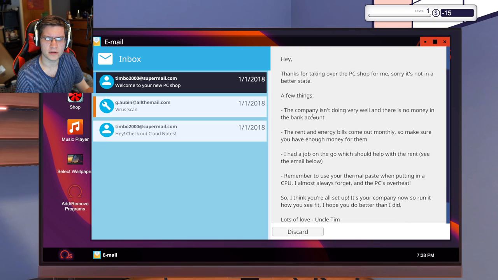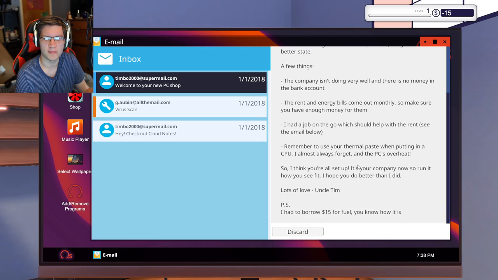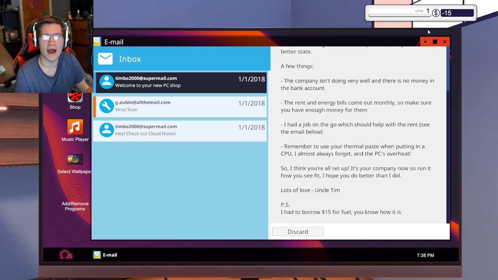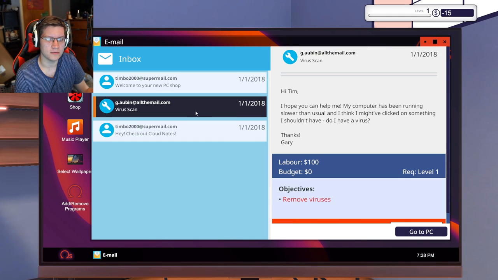Welcome to your PC shop. A few things. The company isn't doing very well and there's no money in the bank account. Great. The rent and energy bills come out monthly, so make sure you have enough money for them. I have a job to go on the go, which should help with the rent. See the email below. Remember to use your thermal paste when putting in the CPU. I almost always forget. The PCs overheat. So I think you are set up. It's your company now, so run it and see how you see fit. I hope you do it better than I did. I had to borrow $15 for fuel. You know how it is.